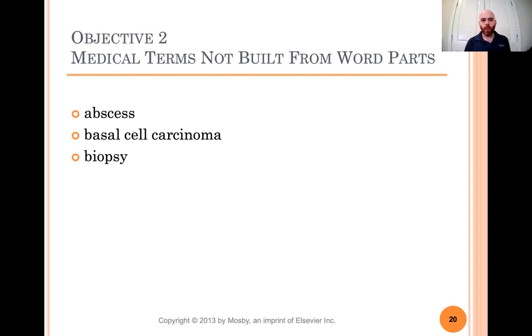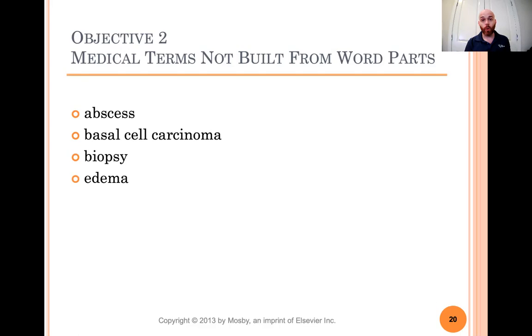Biopsy. This is whenever they think you may have a cancerous tissue or a tumor, and so they do a very simple surgical procedure where they do a small incision, and they take just a small tissue sample of that particular organ or tissue, and then they test it under a microscope or with other tests to see if it is cancerous or not.